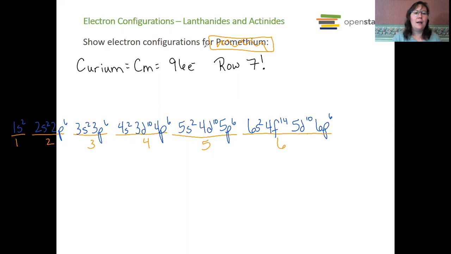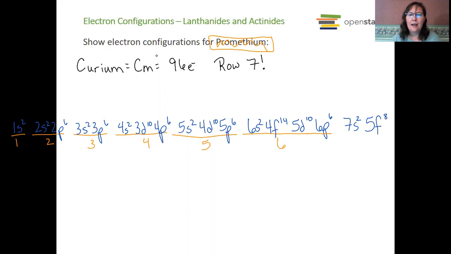There we go. All right, now here we are in our 7th row. And in 7th row, I look again to figure out where my curium is, so don't forget. Okay, 7th row is going to start with 7s2, and there's curium, number 96 in my actinoids or actinides. Whether they're called actinides or actinoids, it's kind of like English spelling versus American English spelling. All right, now I have 1, 2, 3, 4, 5, 6, 7, 8. So that becomes 5f8.